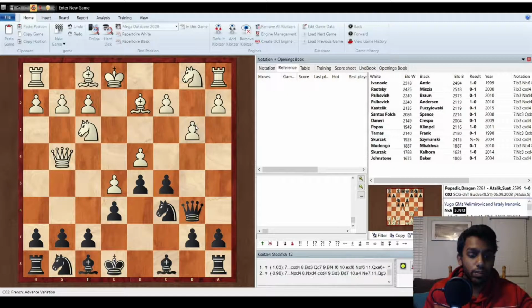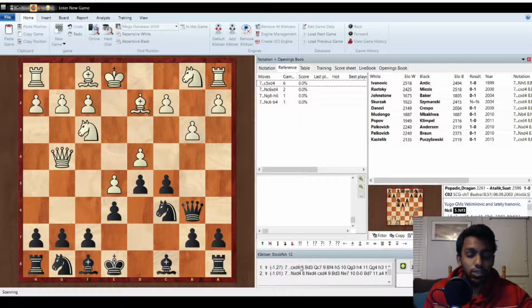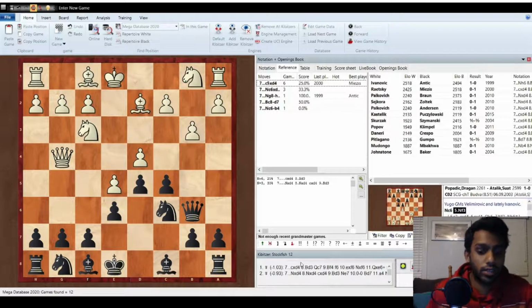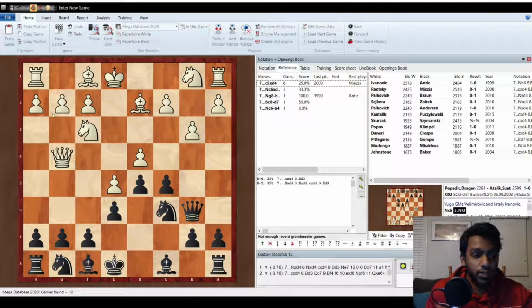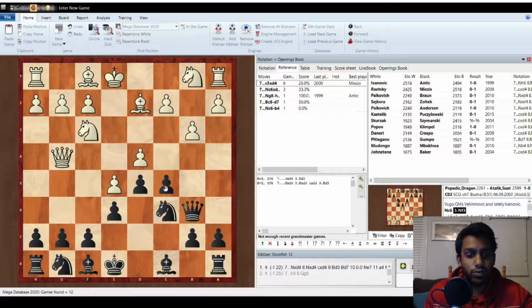Let's say B3, for example, and now we can choose between the move, and this is where you want to use your human common sense too. So this is a gambit opening by white. So what you want to do is try to trade off more pieces. Yeah, you could throw in H5 too, but between C takes and knight takes, I would definitely go knight takes.